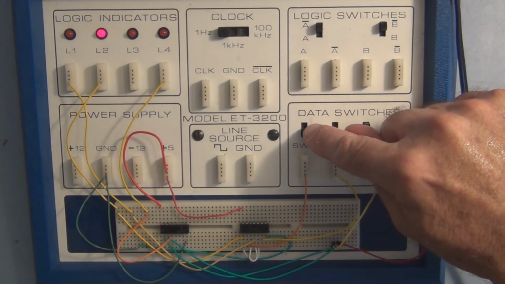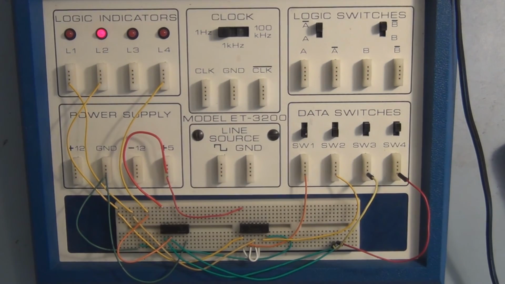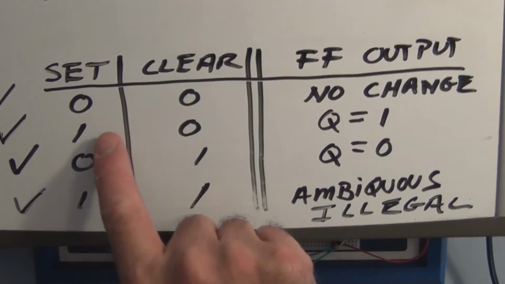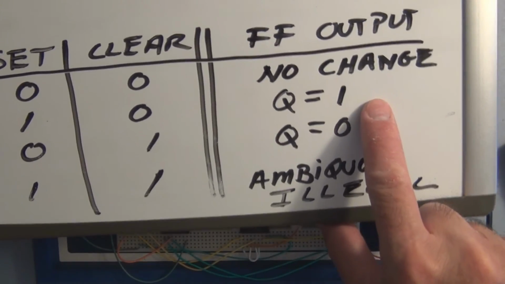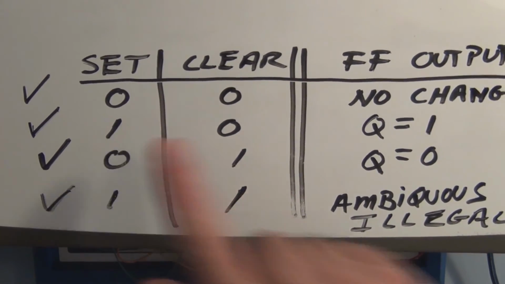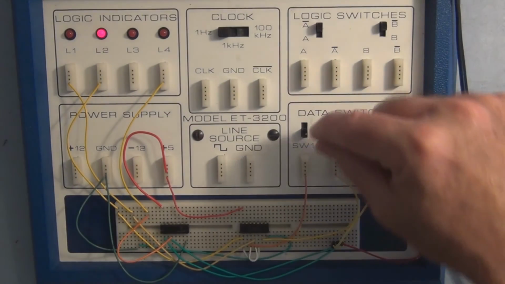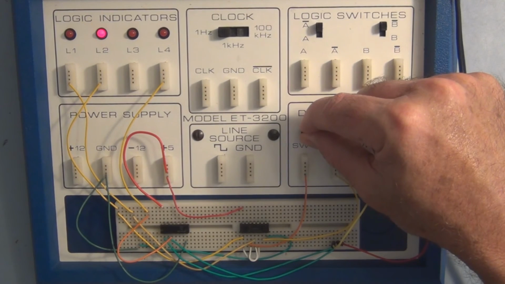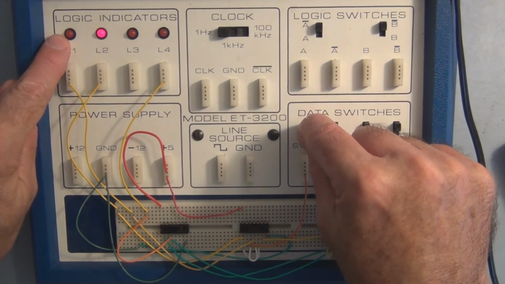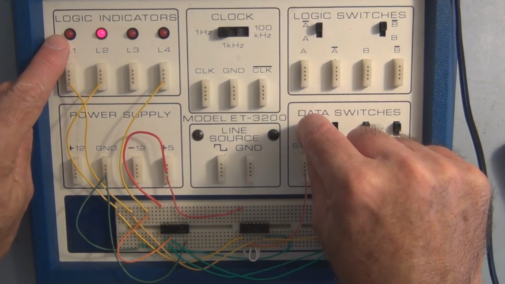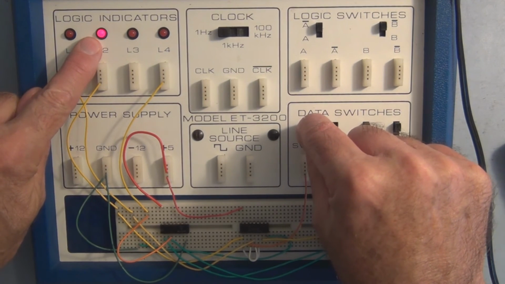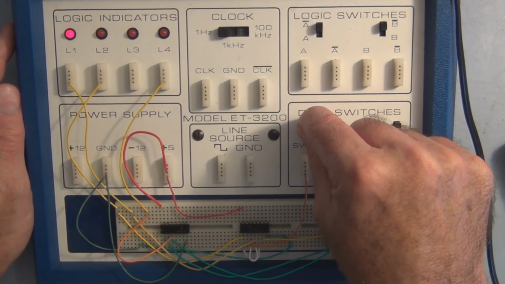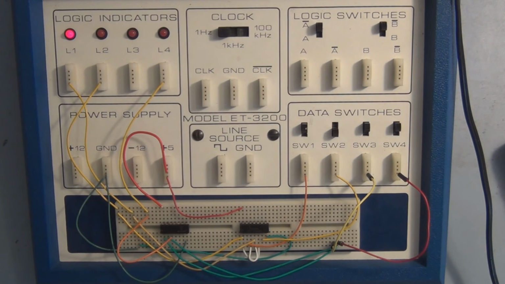Now, if we want to set the output to a particular state, if we want to set Q equal to 1, we have to put a 1 on the set. So this is the set input, and it should turn this LED high, and this will be the opposite. This is the Q naught, it'll be low. And there it is. Now you're saying, well, that seems to be just like a regular logic gate.